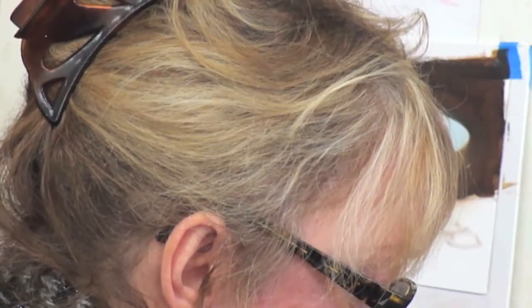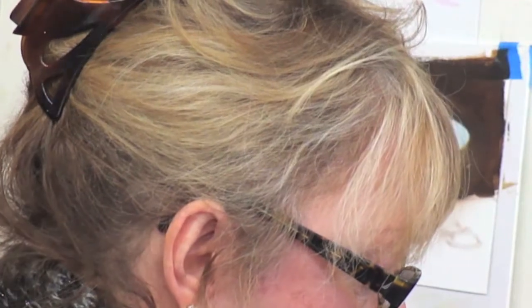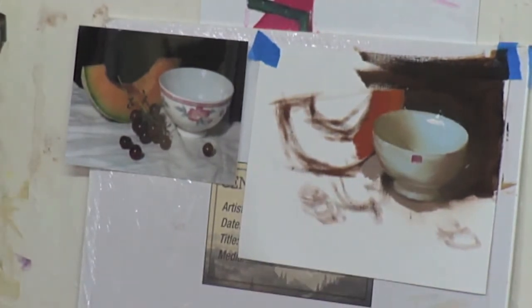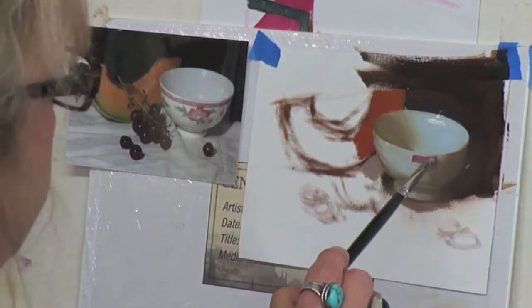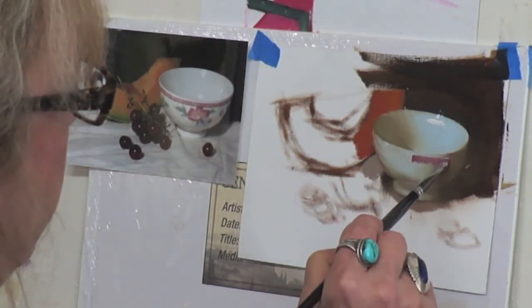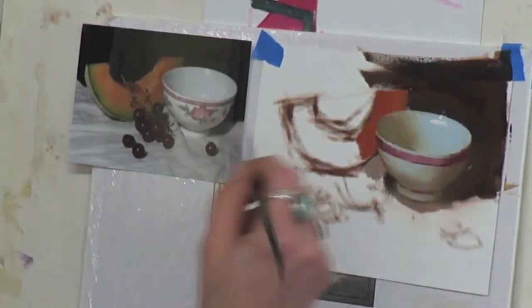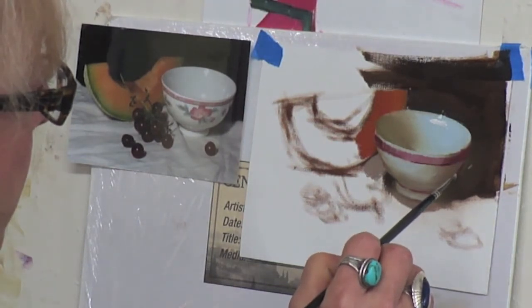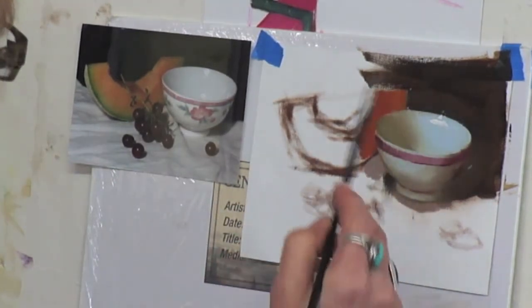Alizarin and a little bit of green to knock it down. Let's see what that looks like. On the side here, there's a little bit of pattern to finish it, and I definitely want to make sure that it's darker. Do you see how I'm using my arm as a bridge?